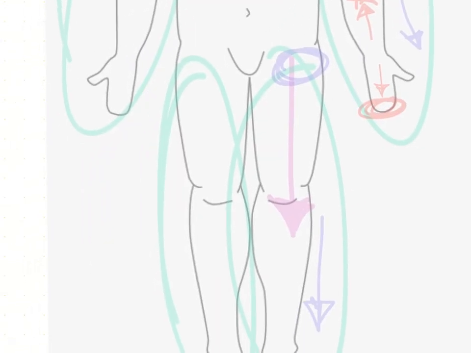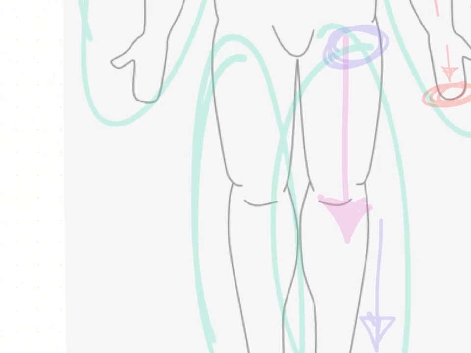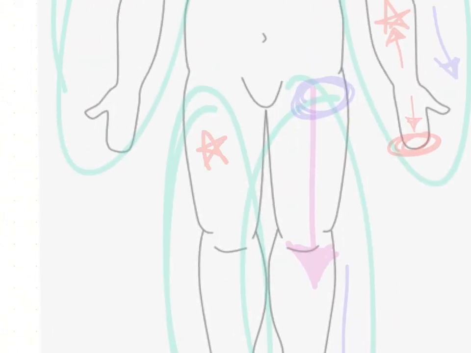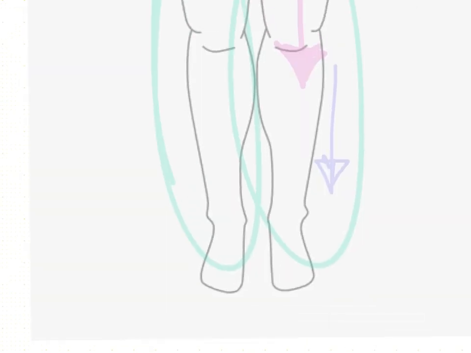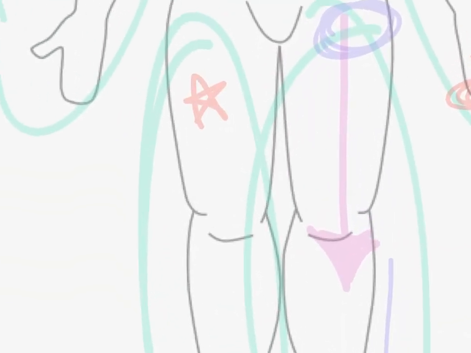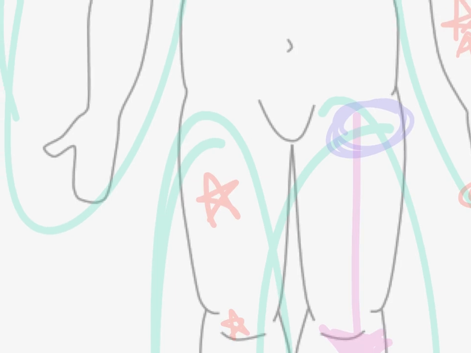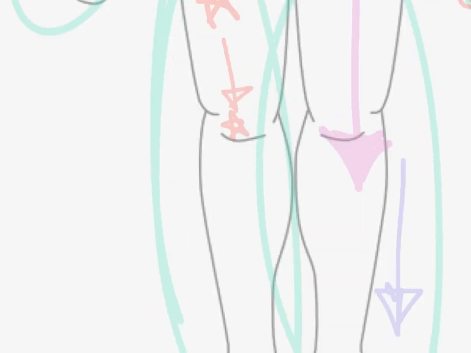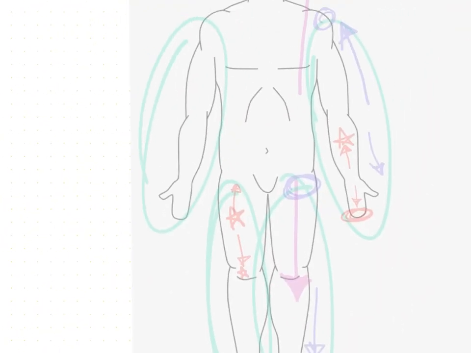I could do an example for the legs. So the thigh is proximal to the knee. So again, the thigh is closer to the attachment point, and then the knee is closer to the feet. So it's the distal. And do not get this confused with superior and inferior, because this is what I also often got confused on.